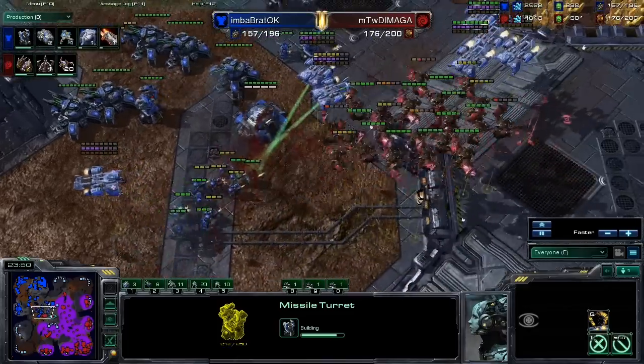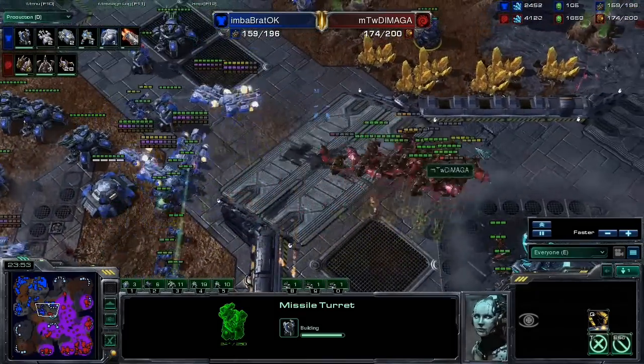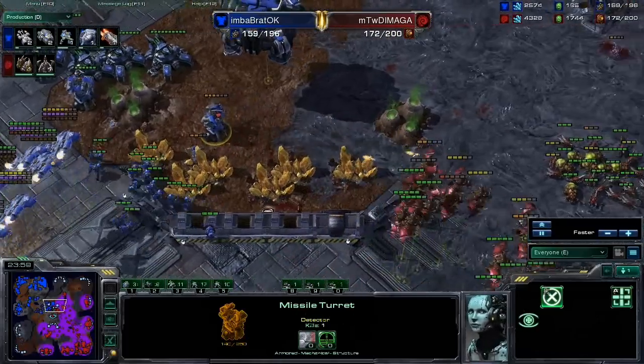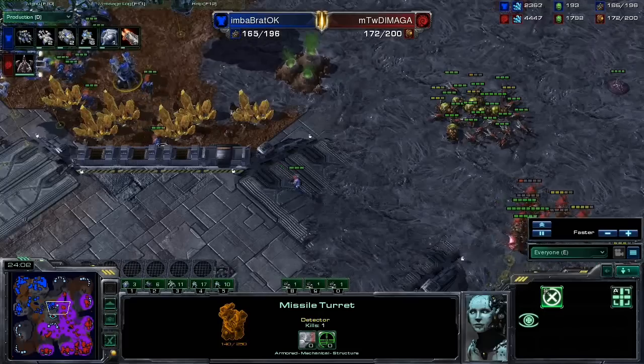And another engagement right here at the front as well. Those Mutas are going to take a massive amount of damage, and they might just die very shortly, as they take massive damage right there from those missile turrets and those Marines as well.